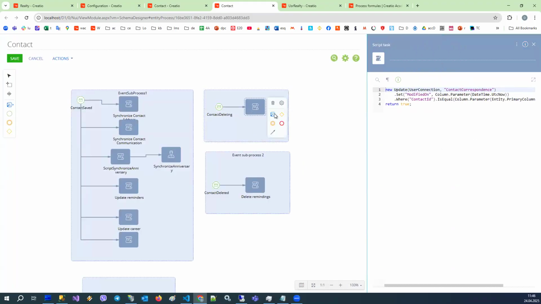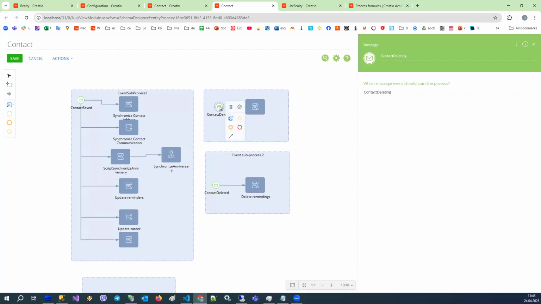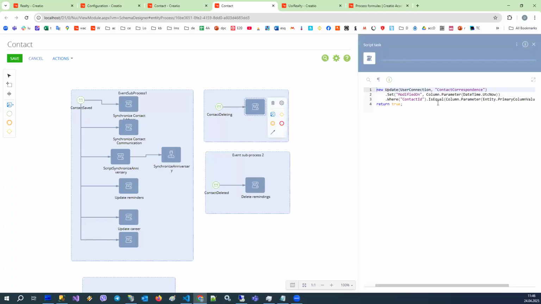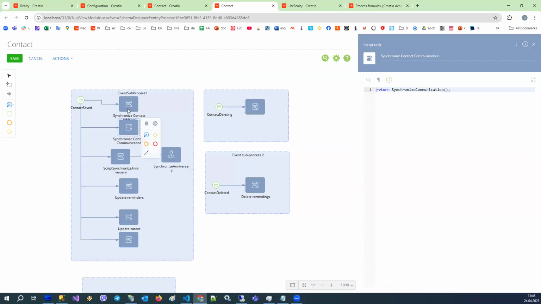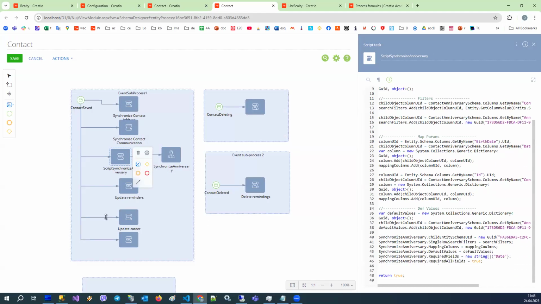So you can see that we have embedded event subprocess, you have included into it start message, and then you can see some handler, which usually refers to entity. This entity is an instance of entity class data row, which includes your current data processed in this event. You can see other examples. You can see a lot of other things and examples where a lot of code is made.